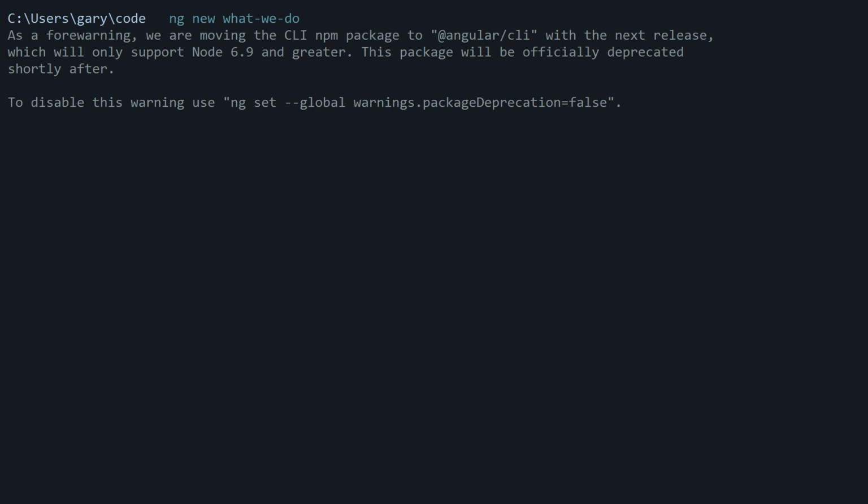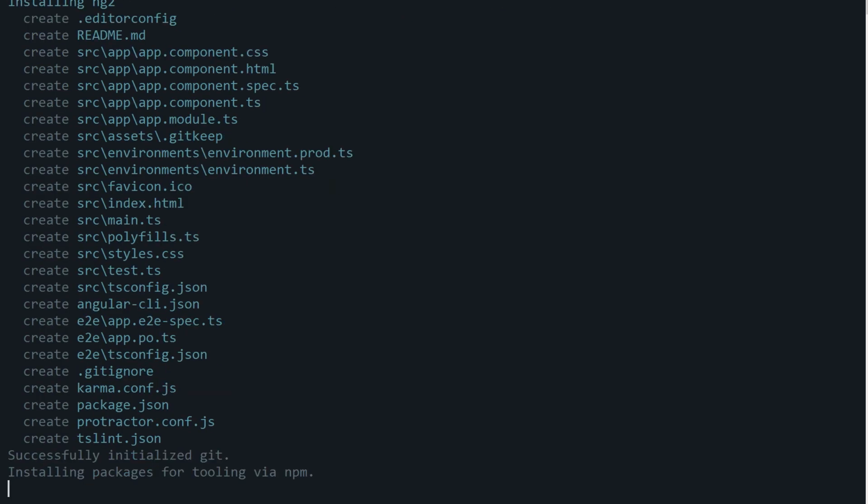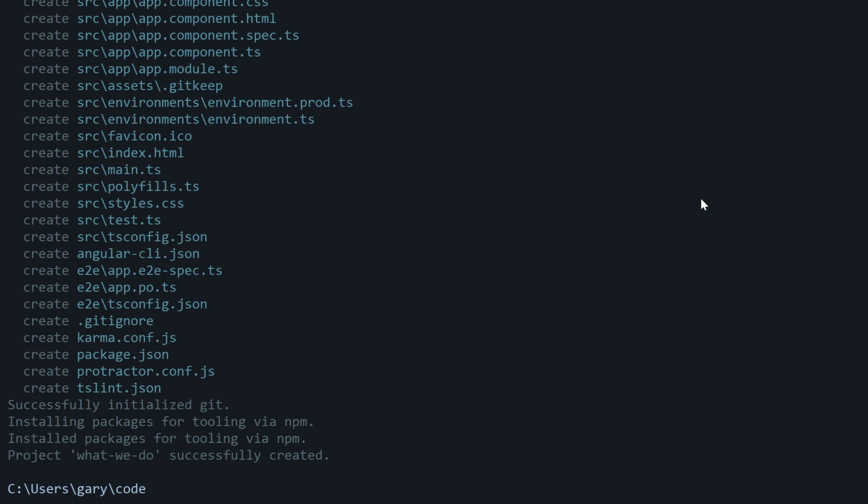So if you are watching this sometime after it's released, in a few days, and the Angular CLI does start an Angular 4 project, then just go ahead and run this command, ng new, and I'll just name this here. And by the way, you're going to have to run this no matter what, even if it is just going to install an Angular 2 project. The difference comes in a little bit later here. So I'm going to pause this until it's complete. All right, so it is done. I'm going to cd into it.